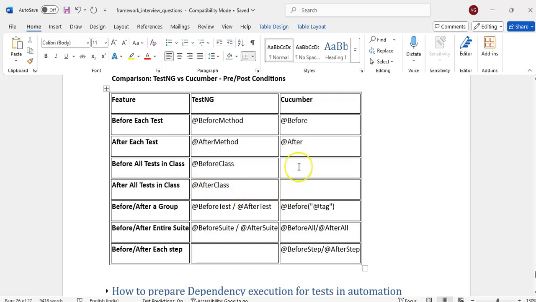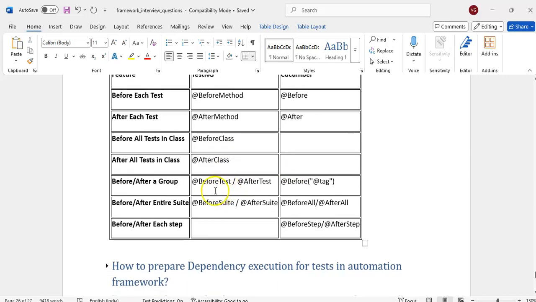But in Cucumber we don't have such a thing. And before and after group. That means before and after test. Before test and after test will execute for the TestNG test tag. If we have a TestNG test tag, before test will execute for each test tag. Once all the test cases in the TestNG test tag are done, after test will execute.